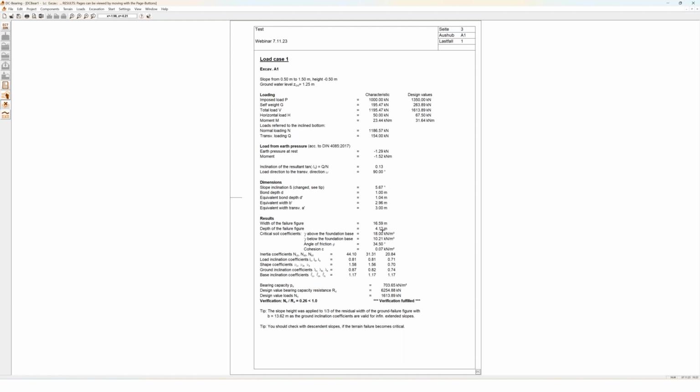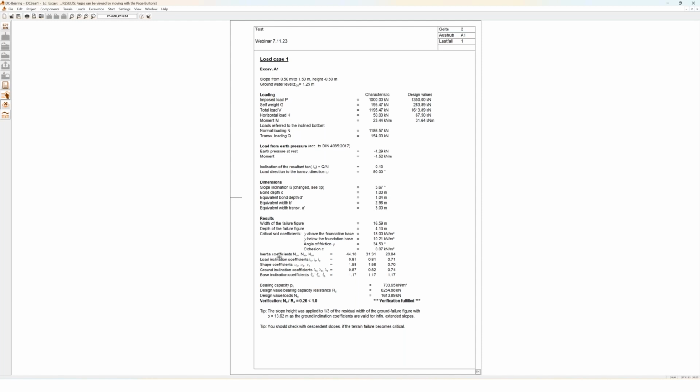Then we can see the dimensions of the failure feature. You can see this later in the graphic as well. Then we have gamma, phi, and c, which are averaged. And then we have all the coefficients which are calculated in the program.